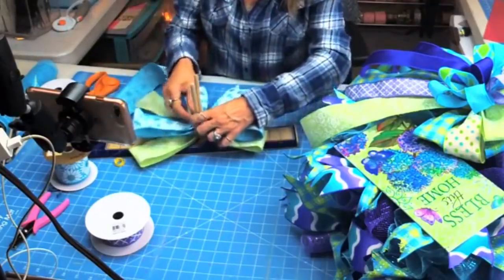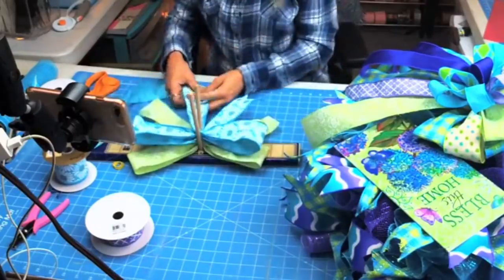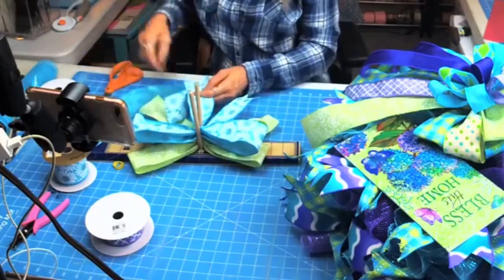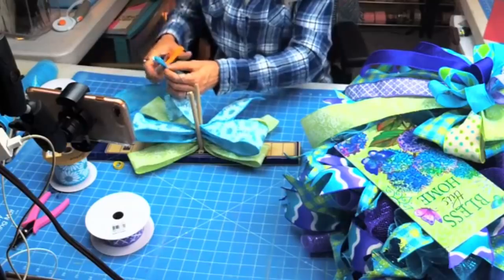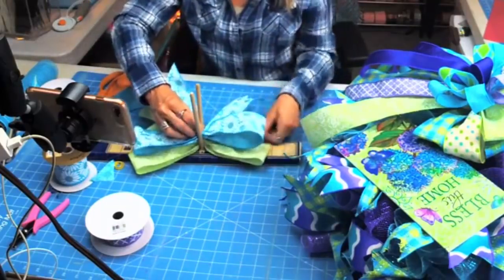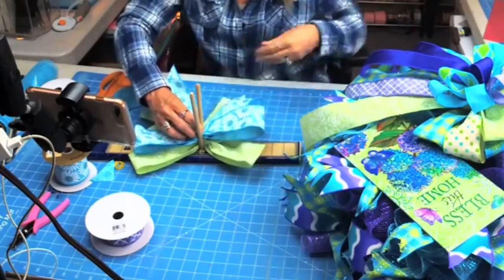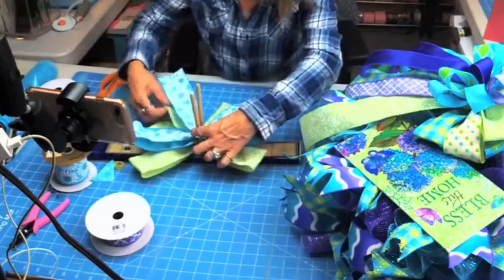Oh, Annette, the Easy Bow Makers are on Amazon. At Christmas time, you could have got them at Hobby Lobby with a coupon. You could have got them for like $7 or $8. I think on Amazon they're $25. And if you're in Canada, they're like $100. It's so crazy. I feel so bad for the Canada people, because you guys have no craft places.